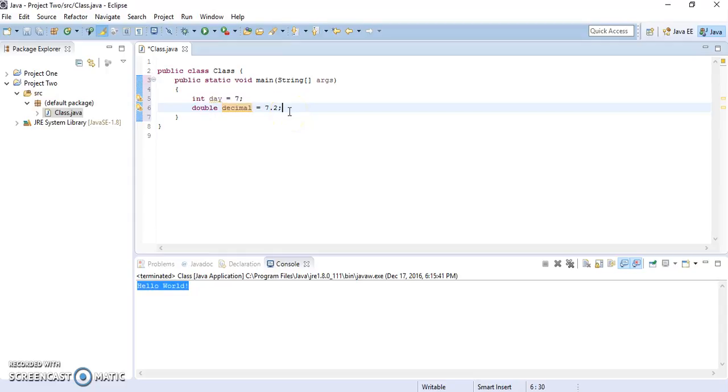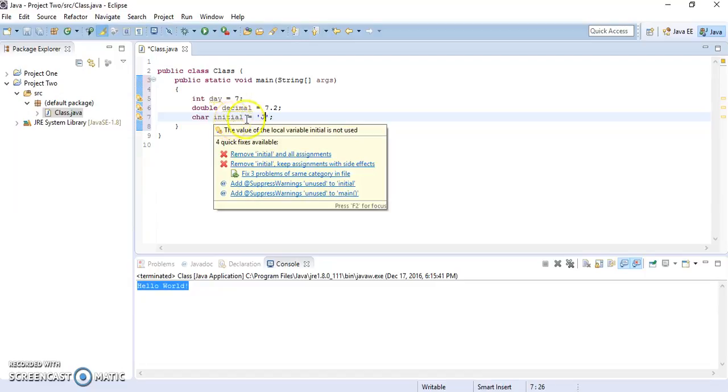And let's say you want to store a word or a phrase. You'd use the char data type. Char will do initial, and we'll set it equal to. And when you're initializing a char, you want to use the single little apostrophe. And we'll set it equal to J for Java. Now with a char, it's just the long or shortened version of character. And you can only store one single character in a char variable.